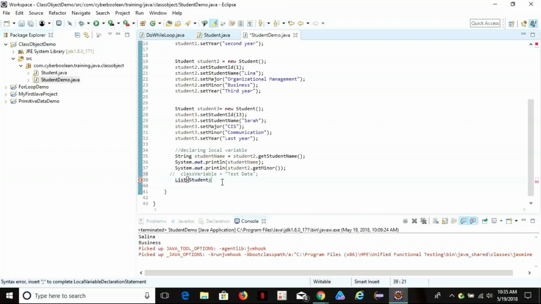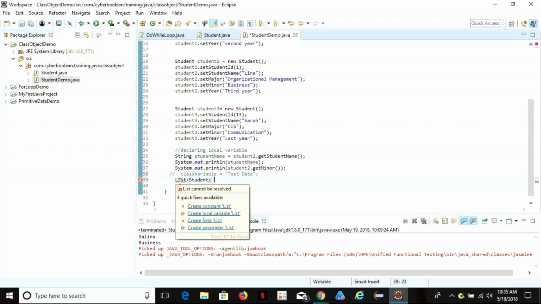Now after the closing angle bracket, put a space. You see the red underneath the list. You have to first complete this whole thing, then it will give you the right suggestion. Now type in students, lowercase s.